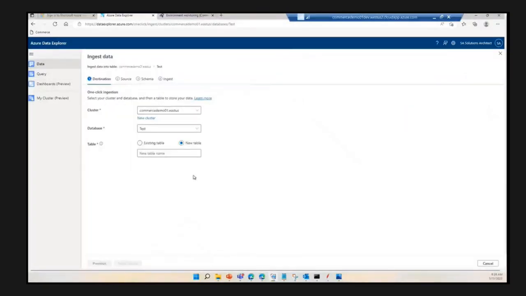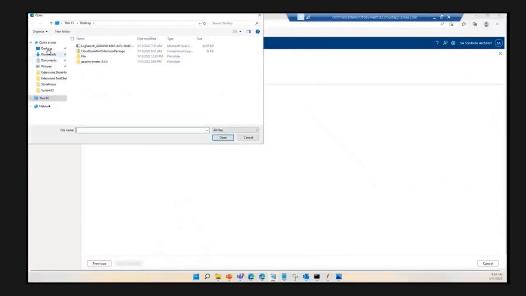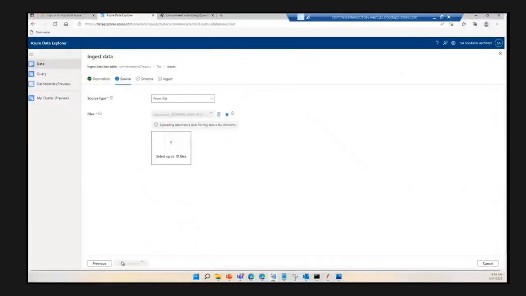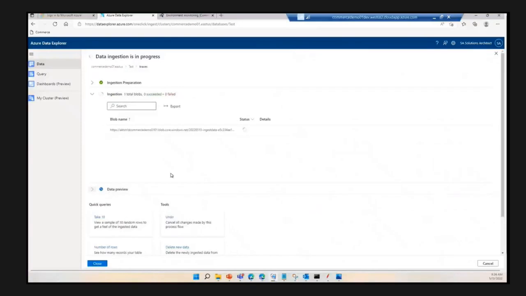I will ingest the new file that we downloaded from LCS. I will give it the same table name. Just verify the data looks fine in the preview tab, then we are going to proceed to complete the ingestion.